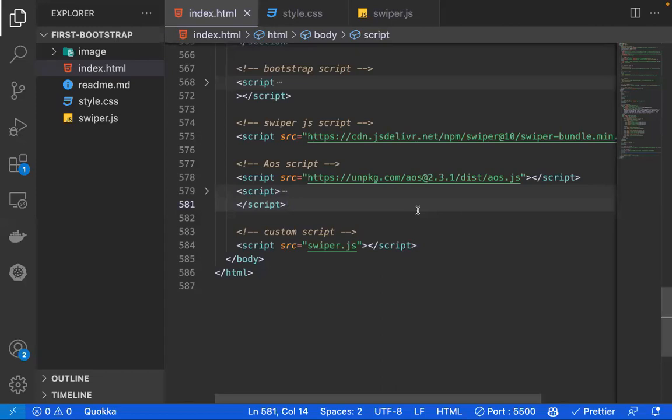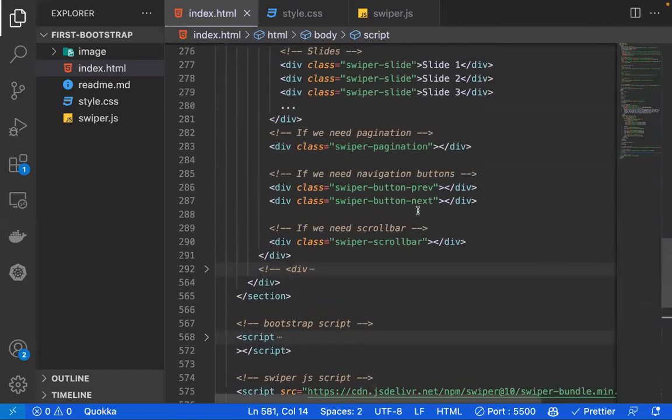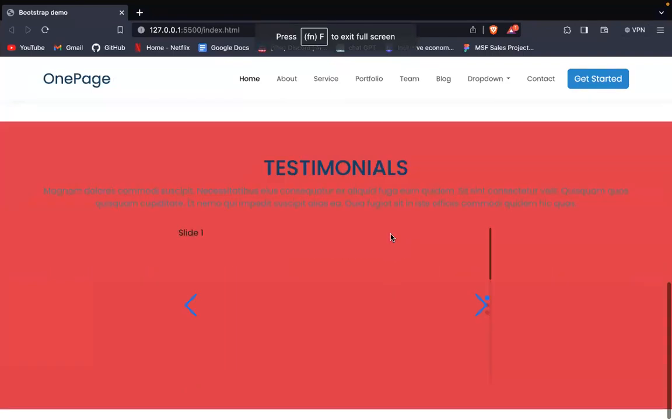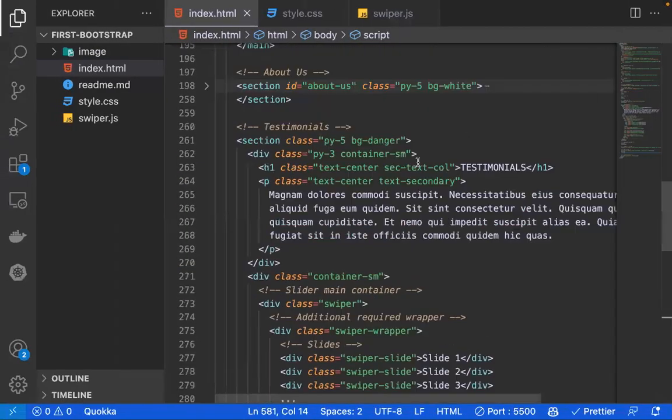Now after doing that, we already copied the Swiper syntax here. We already copied the structure of their code here. So let's see how it's going to look now on our UI. Let me remove the background so we'll see clearly.